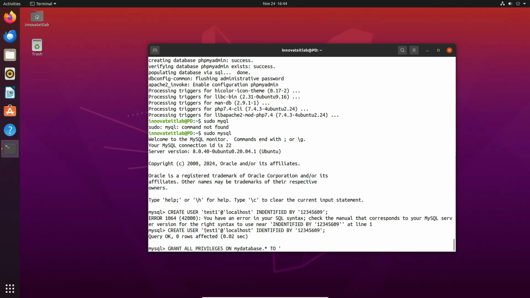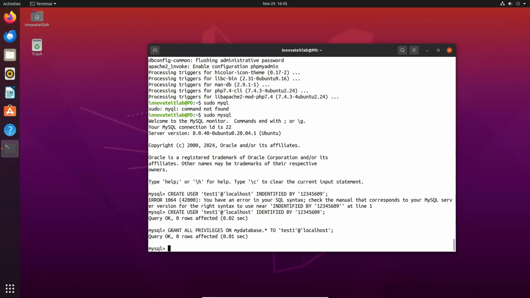The user will be test1, then the at sign, localhost, and this one. Okay, so now we have given all the permissions to that user.